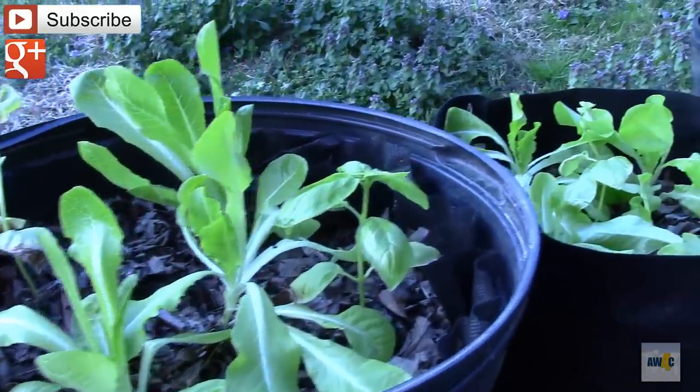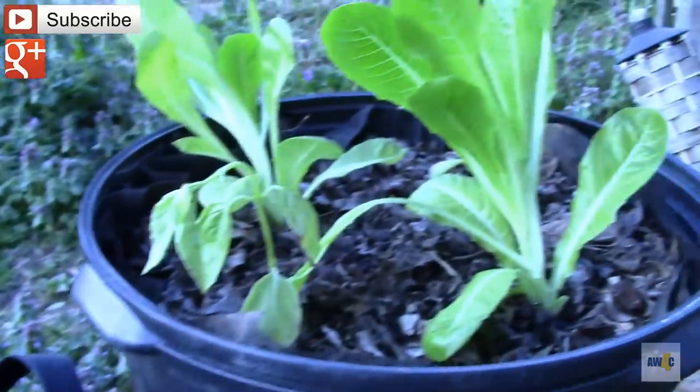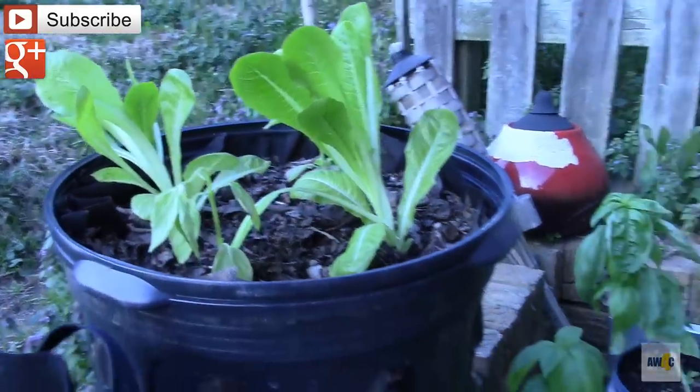Number three — this is my big mistake. If you are planting in pots, don't plant cool weather plants and warm weather plants in the same pot if you are still in the early spring time. That's what happened to me with the lettuce and the basil, and because of that neither the lettuce nor the basil has done very well. There have been some basil casualties. If I would have planted them in separate pots, I would have been able to bring the basil in at night, but the lettuce was needing some of that cool weather. Think about that — it comes back to planning ahead. Now if it was later in the season you probably wouldn't have to worry about it, but if you are planting in pots, you need to move your cool weather plants into the shade and keep your hot weather plants out in the sun.